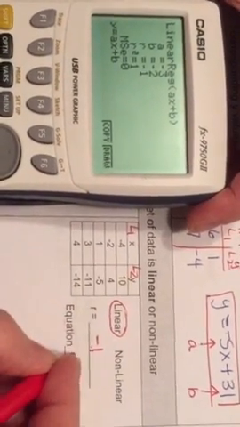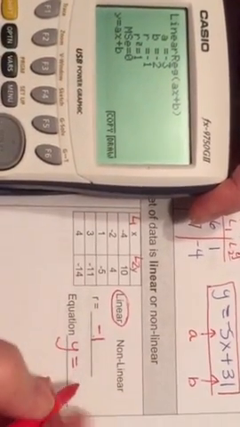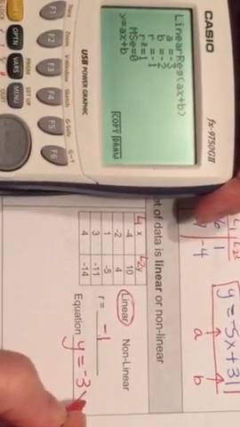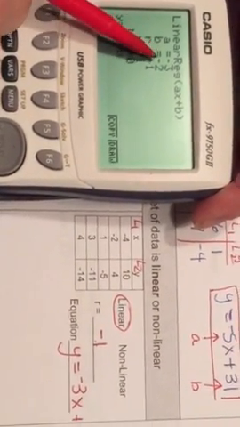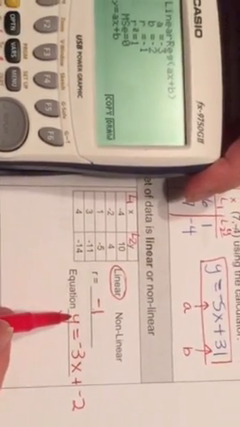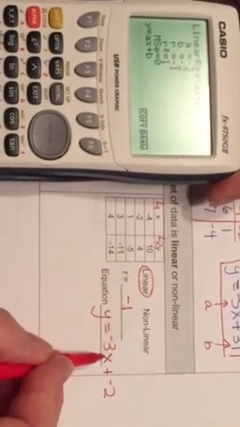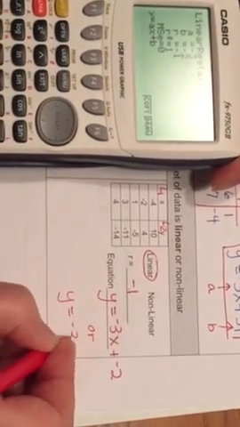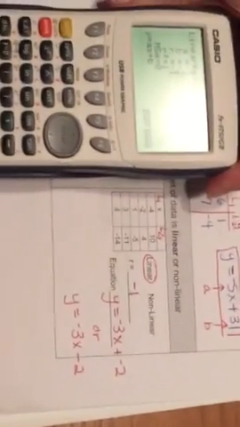And now I'm ready to do the equation. Y equals, and instead of a, I write the number they told me. For a, it says -3, then the x, and now I'm ready to put the b. B, they say, is -2, so I'm going to put that -2. So there's my equation. These points will form the line y equals -3x plus -2. You could also write this equation as -3x minus 2 if you like. Either one will be correct.